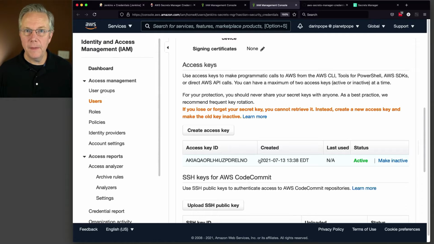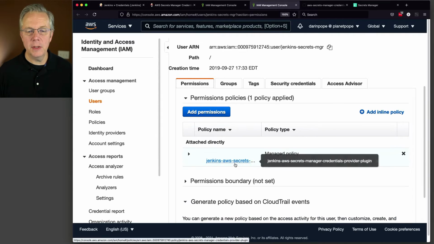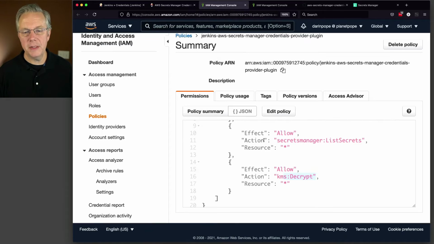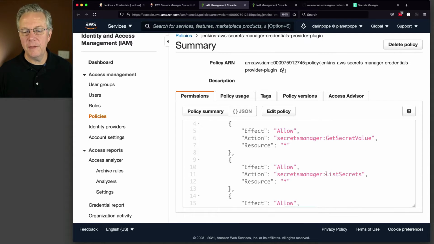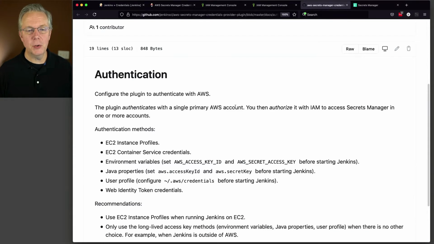Now that we have our key and secret attached to an IAM user that has a policy attached to it of the AWS Secrets Manager credentials, which has the policy of allowing get secret value and list secrets. Now what do we do with it? If you go into the actual GitHub repository for that plugin, what you're going to find is a docs directory that talks about authentication.